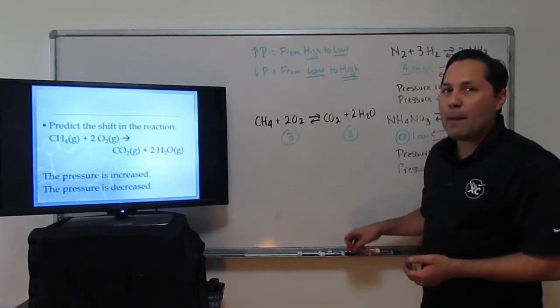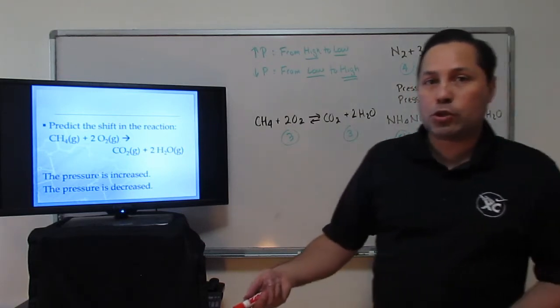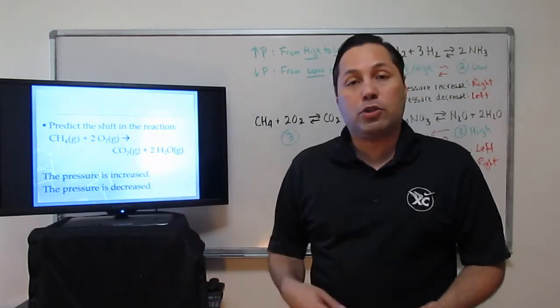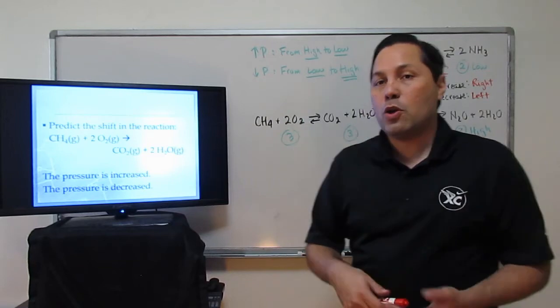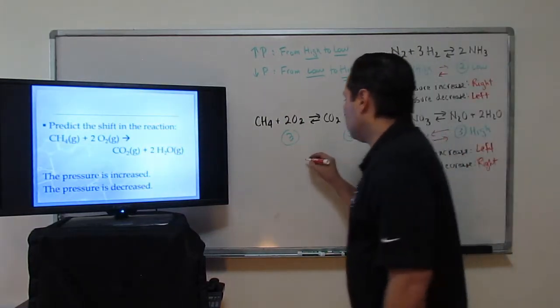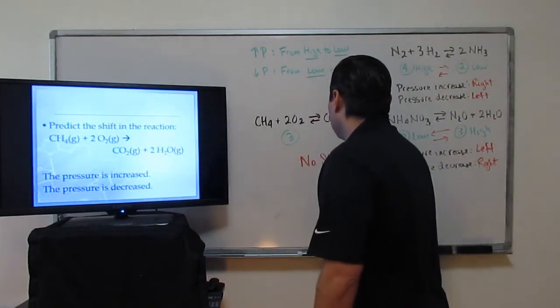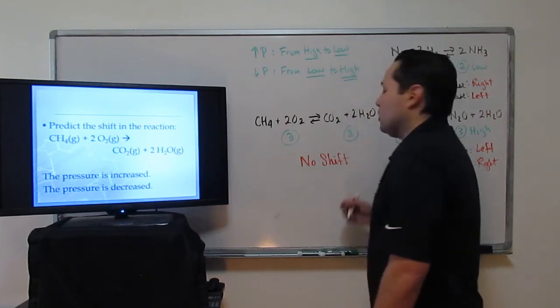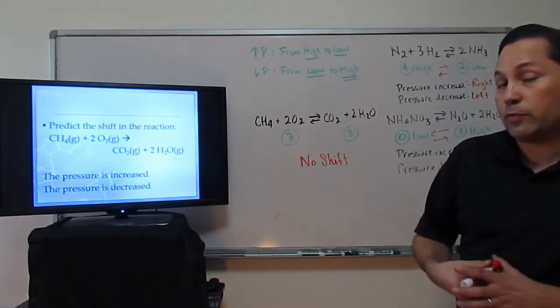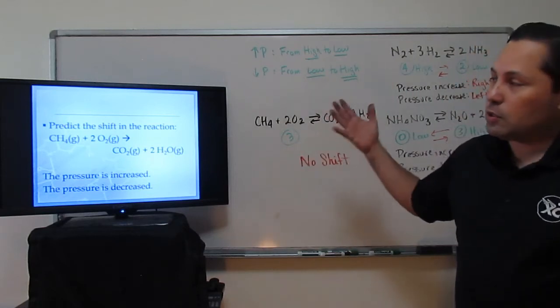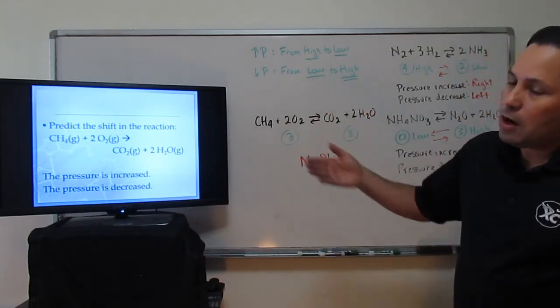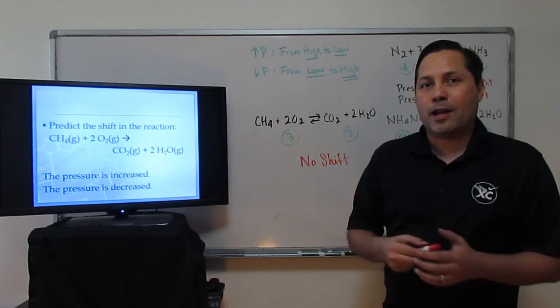So therefore, what happens when you increase the pressure, or decrease the pressure? The answer is there is no shift. It does not shift towards the right, does not shift towards the left, because there's no high, there is no low, so that's why there is no shift. All right, that takes care of Le Chatelier's principle.